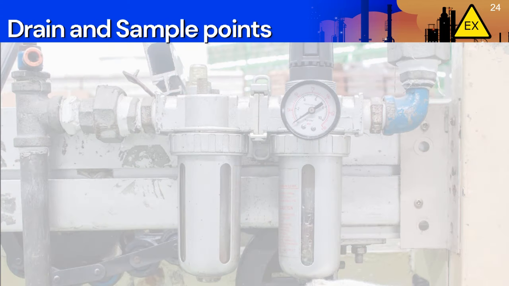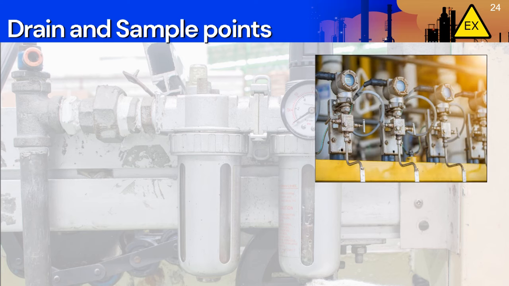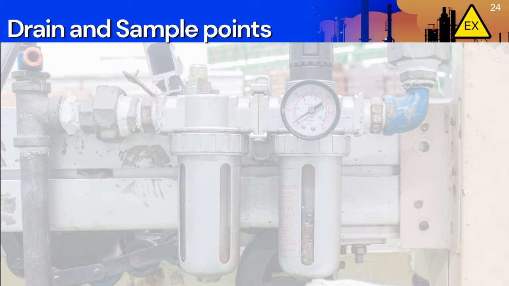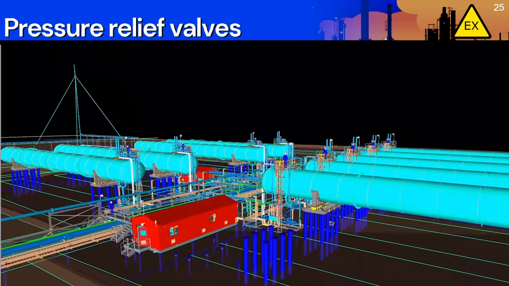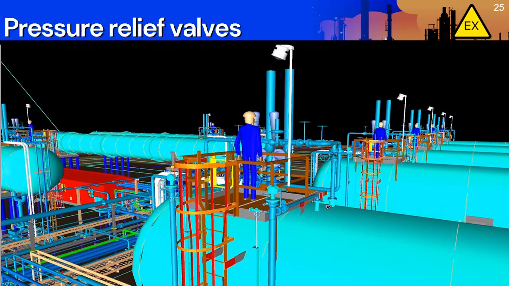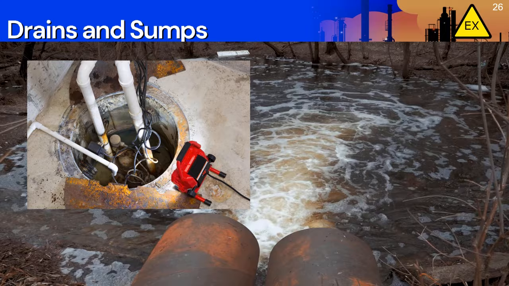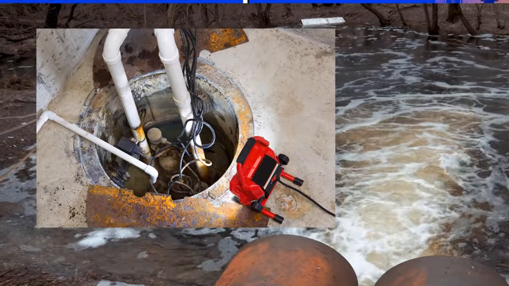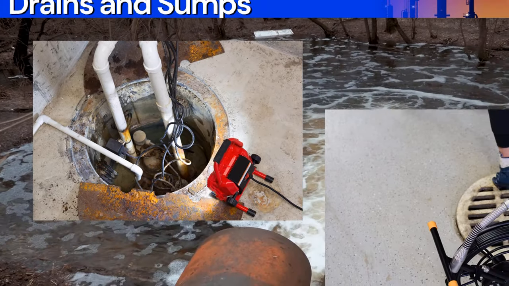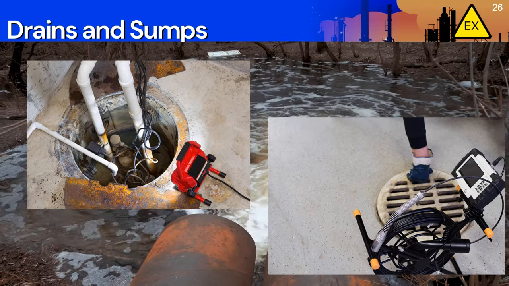Other common sources of release in many processes include condensate drains and sample points that open the process to atmosphere, and instrument manifold vents. Filter vessels that are opened for routine maintenance while the plant is in operation are another example. Pressure relief devices that protect process equipment against overpressure may also release flammable materials to atmosphere for brief periods of time. Drains and enclosed sumps may also contain flammables and must be classified for this possibility. The hazard often extends below grade in many situations.